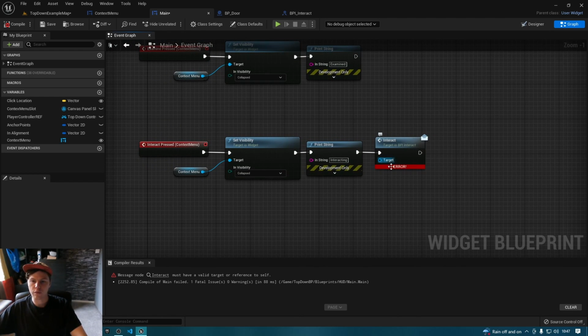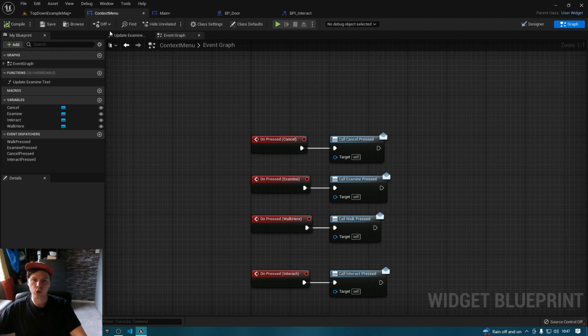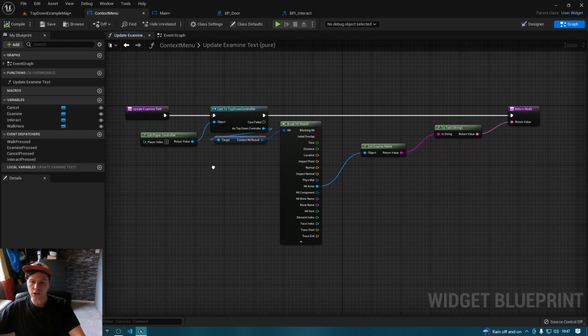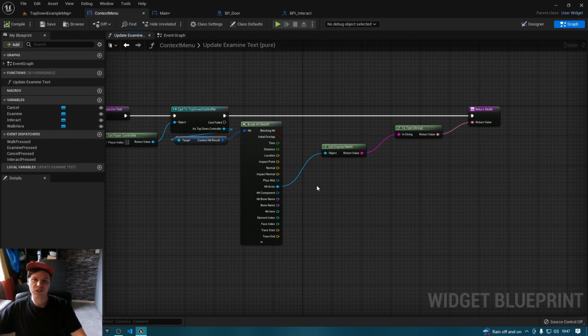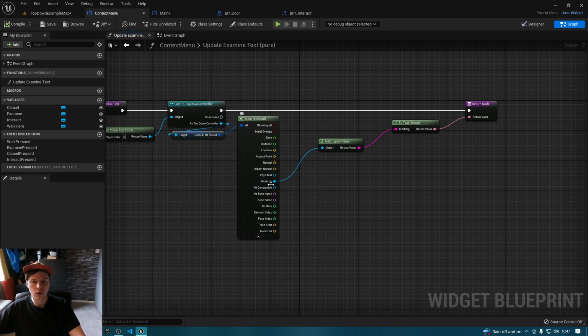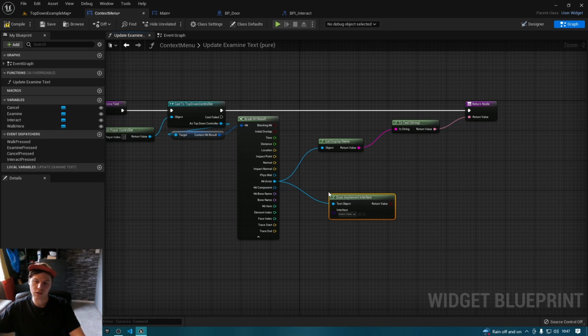So to get that information, what we can do is in our context menu, if we go to the update examine text, you can see what we're actually doing is we're getting the player controller, finding out what we've hit and getting the actor and getting its name. So we can do the same thing. We can use this existing sort of hit result, but we can say, does this implement an interface?